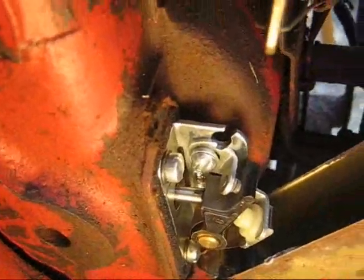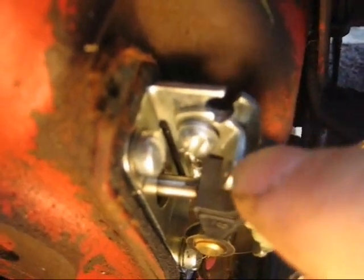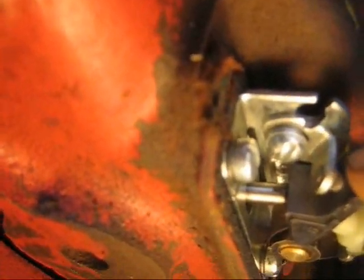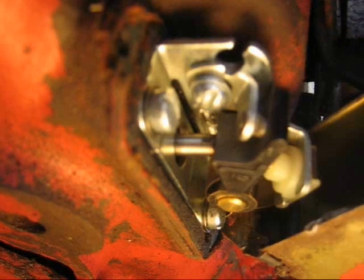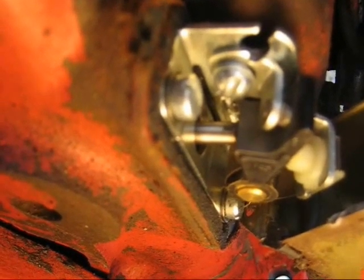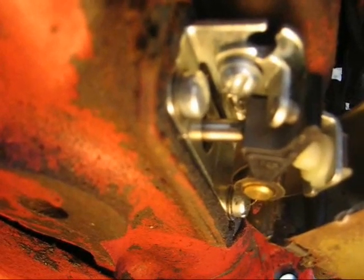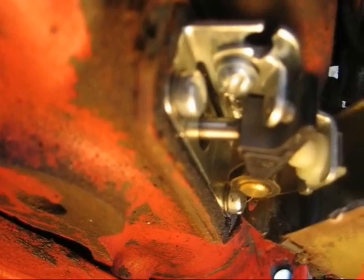I'm working outside but I got some lights so you could see this. These points are a little corroded. The assembly is clean inside, but it's this cover that keeps it clean. I don't know if this was ever changed. I'm going to use this thin file to lightly clean it up. If you don't have a file like this, you can always use some sandpaper.